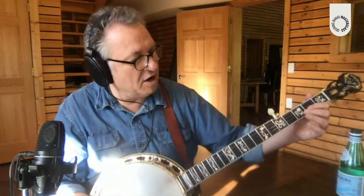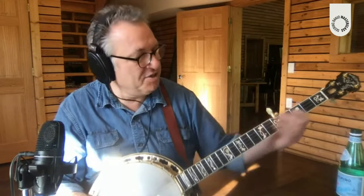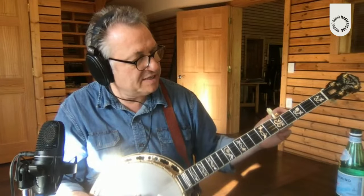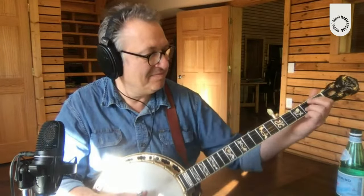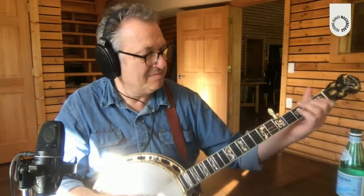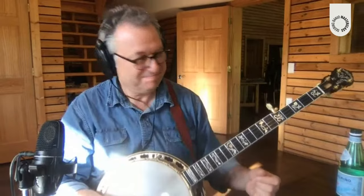And so when you look at Foggy Mountain Breakdown in G tuning, or this lick, now you just play it a lot lower. See, that makes sense? Does it make sense? So this tuning is a lot easier when you understand that the relation of these three strings is just like G, but put down into the middle. I don't know if it helps you, but it helped me a great deal to understand the tuning.